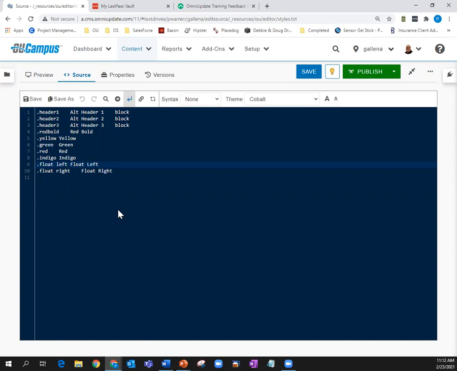So that way I don't have all of those options for my editors. I could do a float center, I could do any specific thing there and create it in the classes here and then add it to that styles text. This is where we're also getting our headers. We have our different colors if we want, so we can always add to this styles.txt file and pull up any styles from your CSS there.